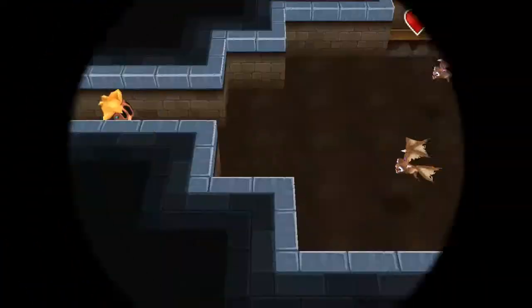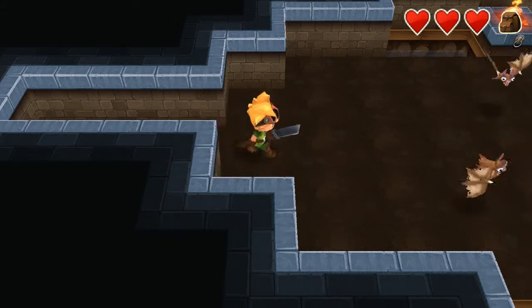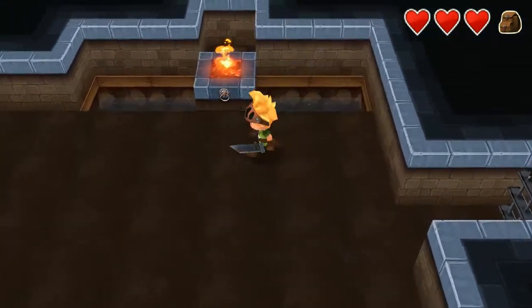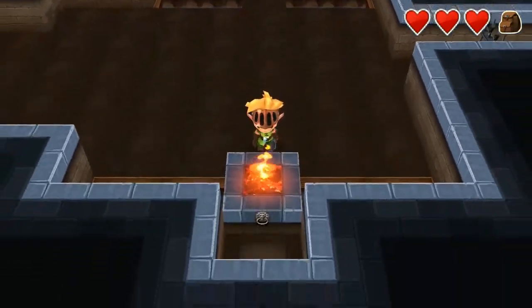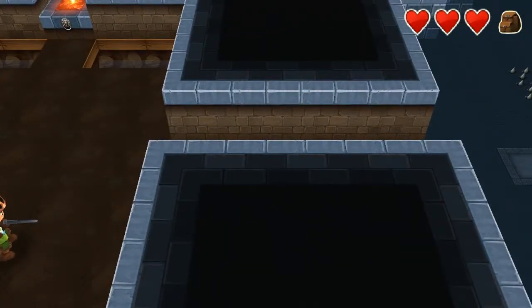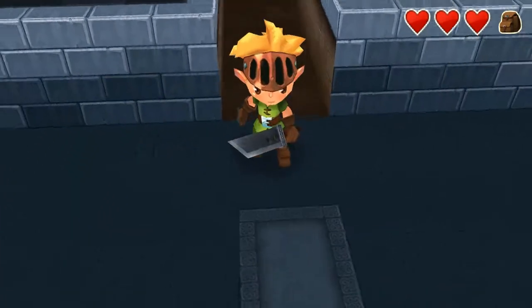I'm going here now. Let's get out my sword. Kill all the bad guys. Push this block. And this block. Open the gate. Okay, it's gonna be some kind of battle room.